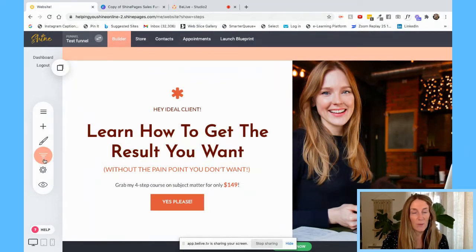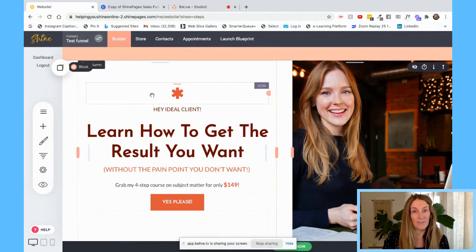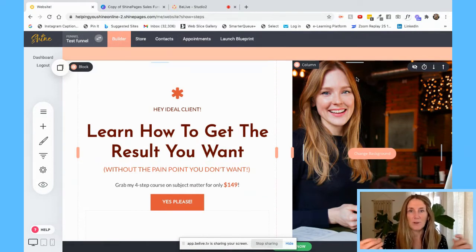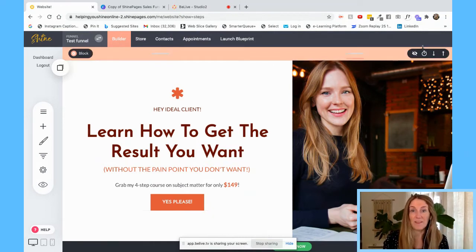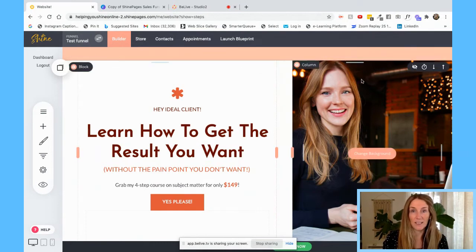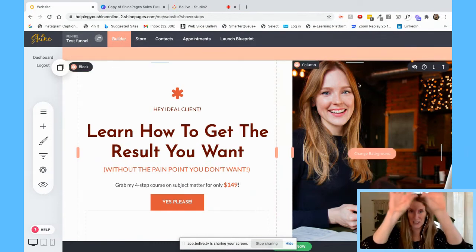And so one thing I want you to notice, and kind of the difference between a website and a funnel, is that one of the differences is that there's no header on top. For example, there's no about page, no contact me page, no services page. All of that, the home page, et cetera, all of that is not up at the top. We do not have a header here because the whole goal is that external source.